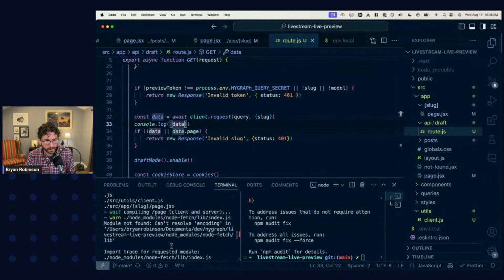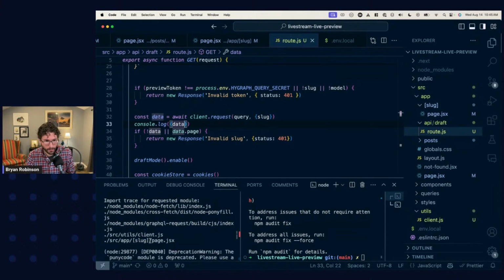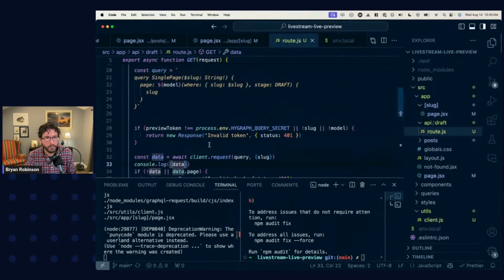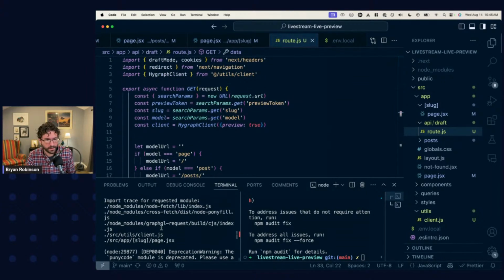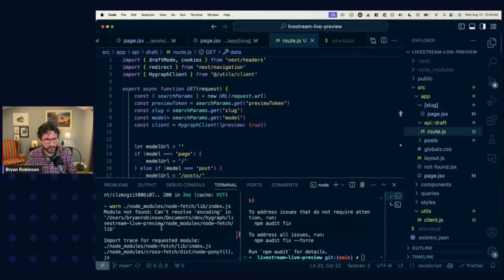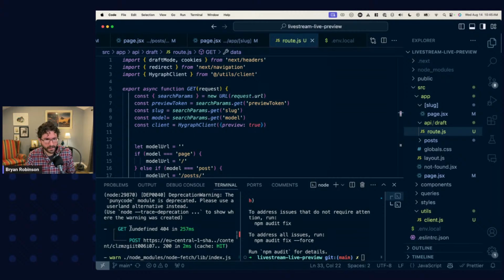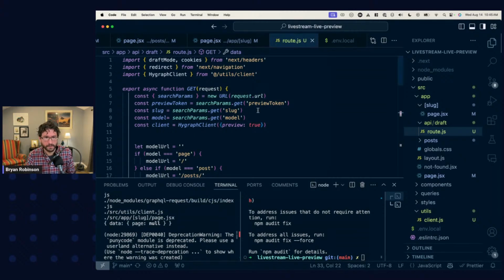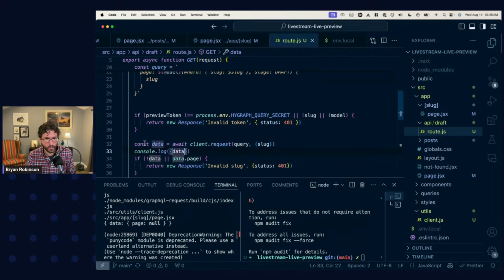All right, let's see. If I need to, I will copy and paste the entire file, but it doesn't like a fetch that's happening, which is interesting. The fetch is breaking because it's getting undefined. So where is my console log? Get request to slash undefined. All right, that's when it hits the page. The data for page is null. Interesting. All right. So that means that something is breaking along the way.